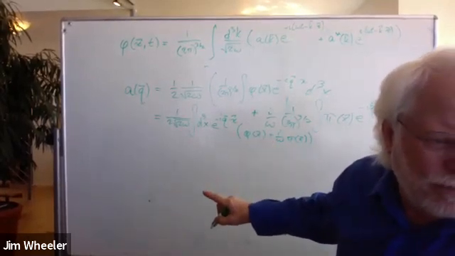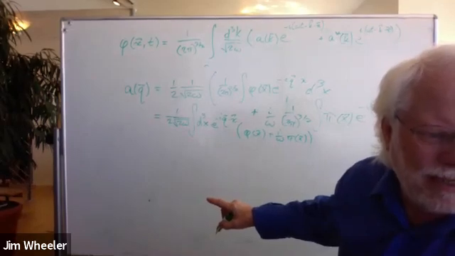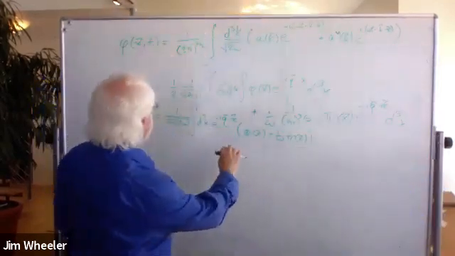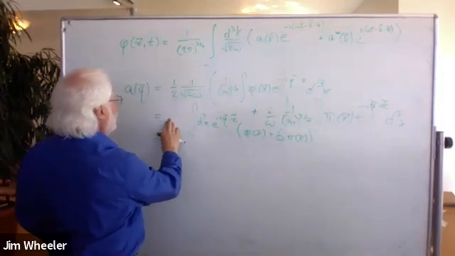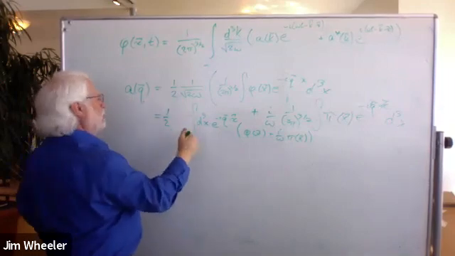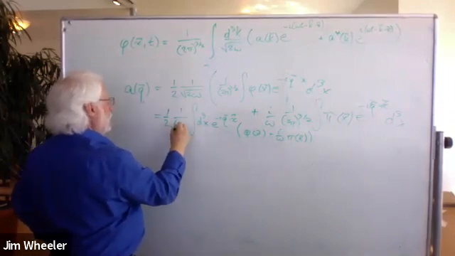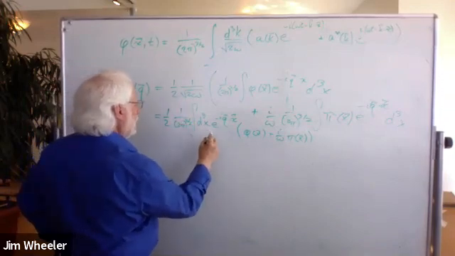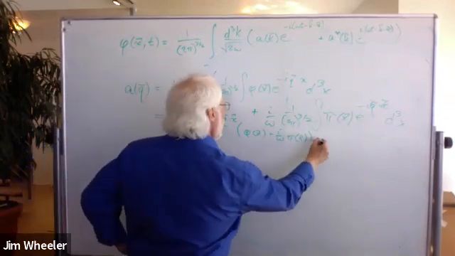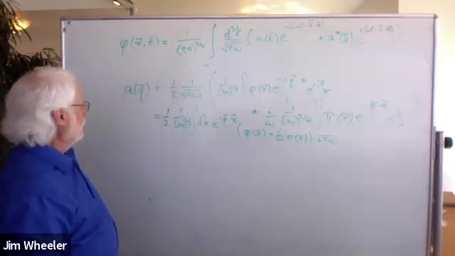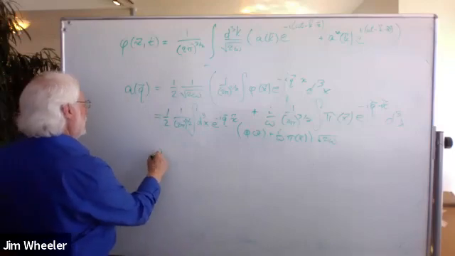There should be a 2 pi to the 3/2. All right, okay, I see what happened. There's a 1/2 because I get 2 of these guys when I add the 2 equations. Then I get a normalization for the Fourier transform. And then overall here, I have a root 2 omega in the numerator. So that's A of Q.